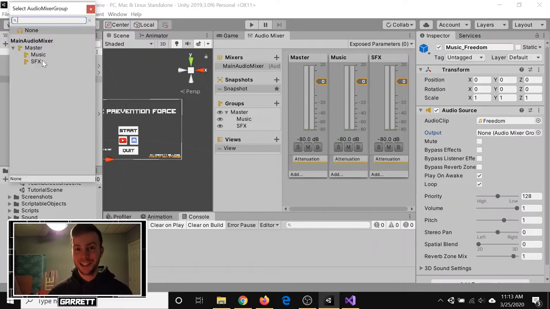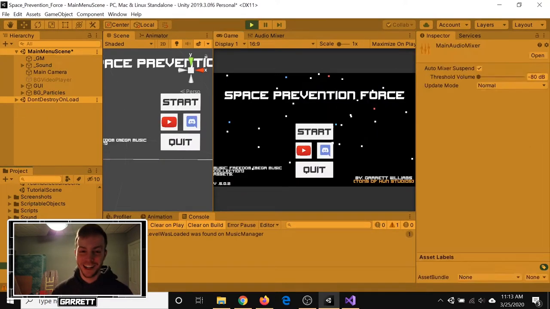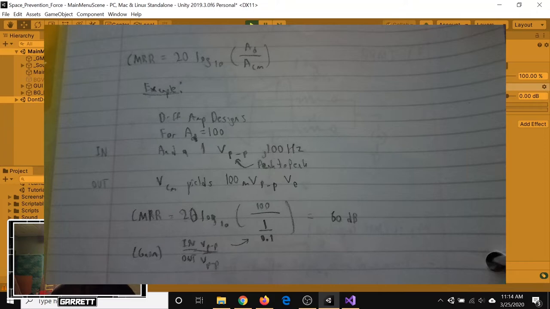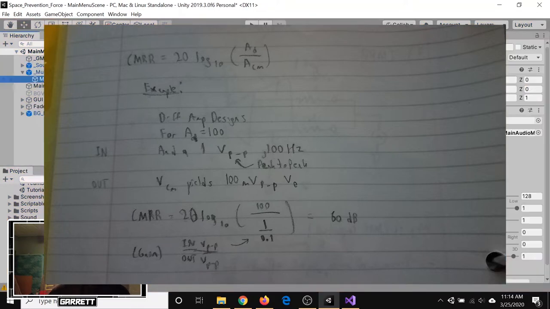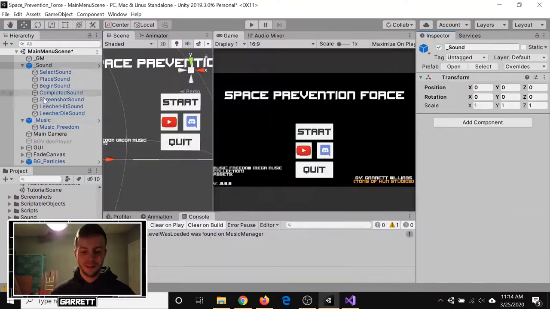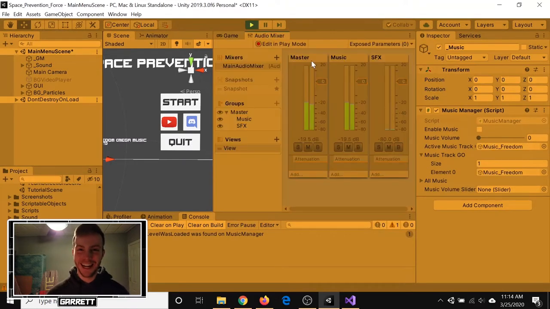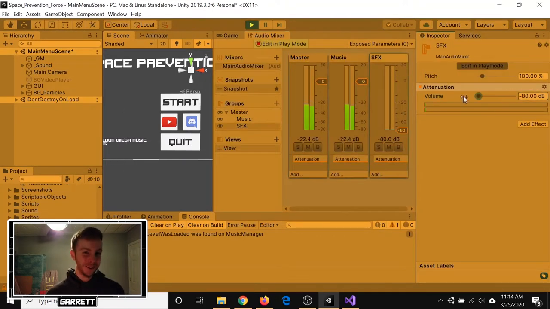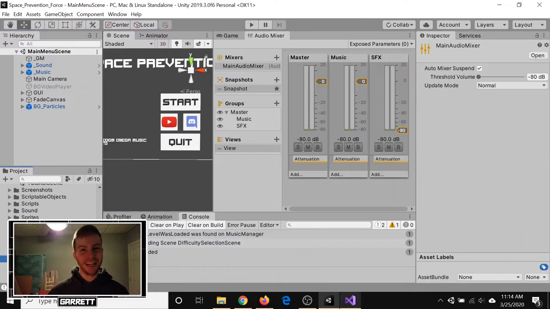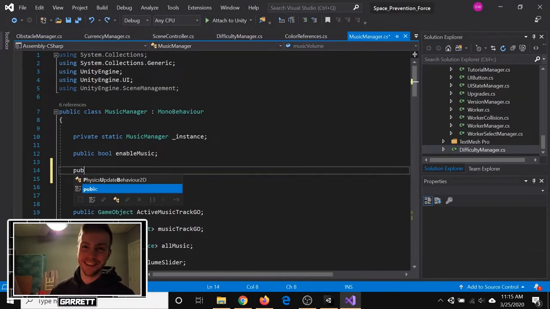No lie, I actually learned this equation in my electronics class. We were dealing with high and low pass filters, and this is how you convert decibels. I'll be honest, I didn't find it too interesting at the time, but now that I'm actually using it in a different application, I am kind of excited that I did learn it.